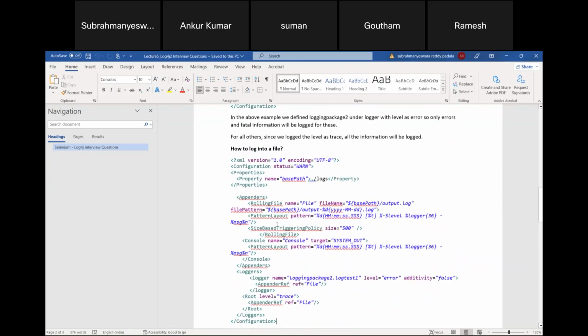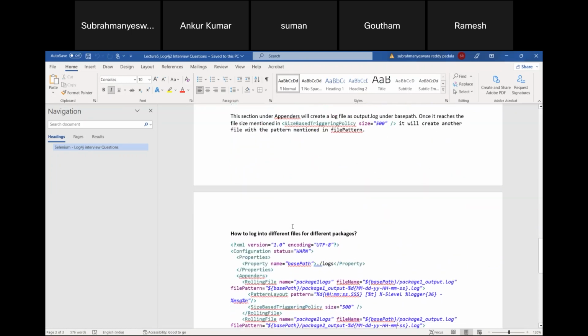So how do you log to a file? Just explain this if somebody asks you. Basically we use the log4j2 configuration file, and it contains two sections. One is the logger section and the next one is the appender section. The logger section tells you what level of information has to be logged. Here we can again have logger and root tags, and mention the level as error, trace, etc. The appender section tells you where exactly it has to be logged. That means it can be console or it can be rolling file. So this is how we can log information into a log file.